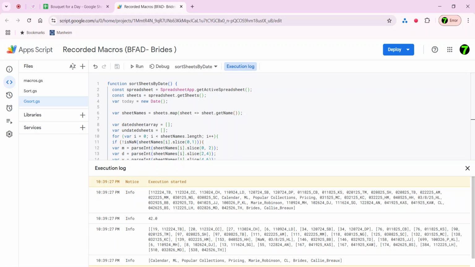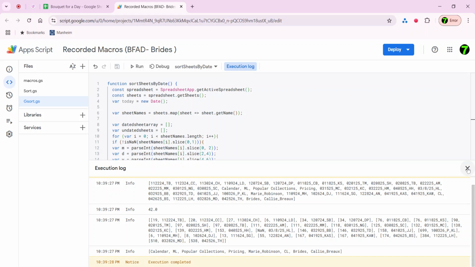Starting to get the idea? So that is our dated sheets array, and then we have the undated sheets array, which are just the alphabetized sheet names, and you'll see that those kinds of sheet names are no longer in here. I've split them into two arrays. And we do have 1, 2, 3, 4, 5, 6, 7, 8. So there are 8 of the 42 that are undated, and then this is 34. Okay?